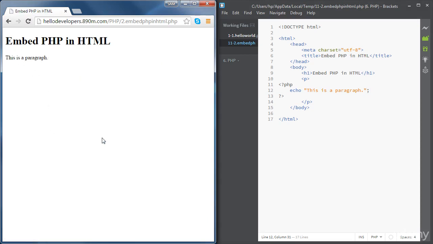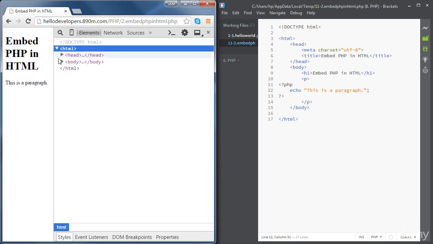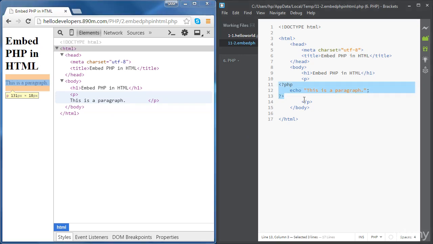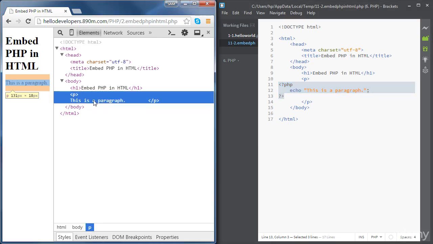If you go to inspect elements, you can see that the HTML code is exactly the same as what we have written in our PHP file. The only difference is that whatever PHP code we have written inside the p tags has been replaced by the output of the PHP code. Okay, so everything is the same. Once you come here, the PHP tags disappear, and we can see only the output of our PHP code.